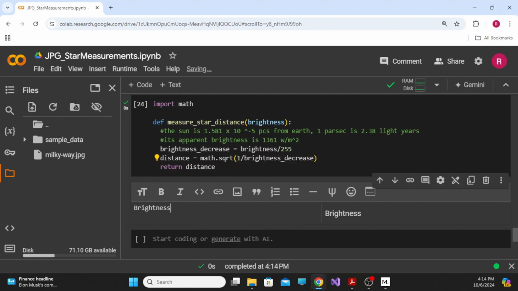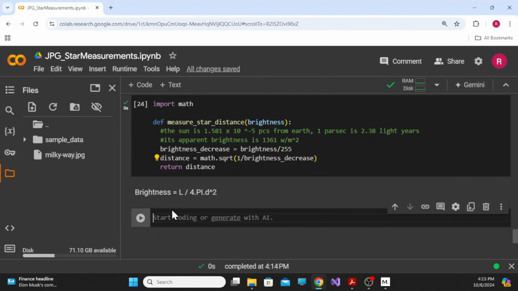Now, another formula is apparent brightness equals luminosity divided by 4 pi distance squared. So we can get luminosity from it.